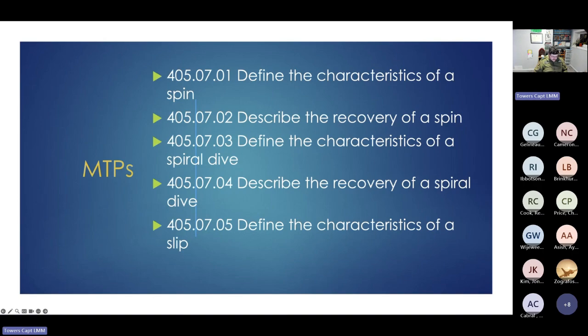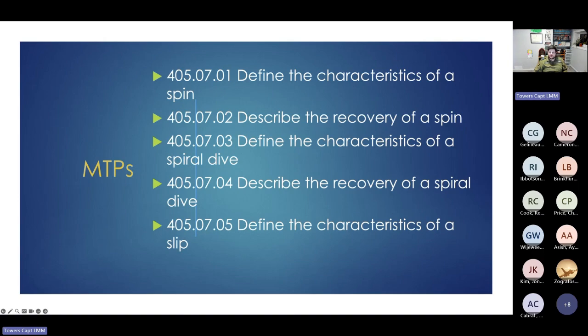for this class, students should be able to describe what is happening to the aircraft to enter a spin and spiral dive, while also being aware of how to recover from those attitudes. Students should also understand the need for a slip when in flight and how to properly enter one. It's important because pilots must recognize the symptoms of an approaching spin, spiral dive, and slip, and understand the recovery for each to maintain the proper flight attitude for flight.